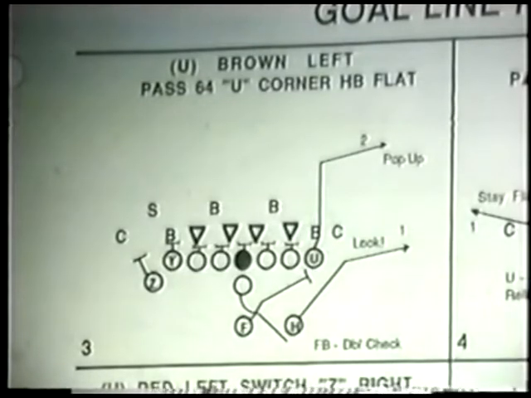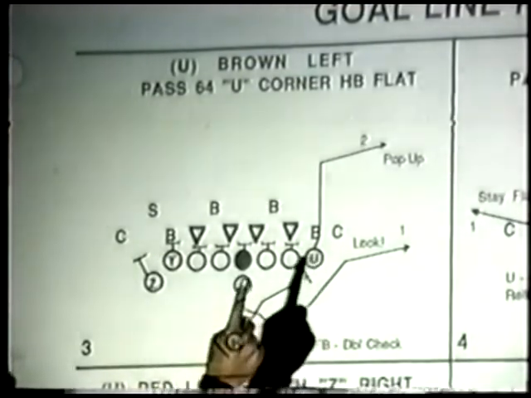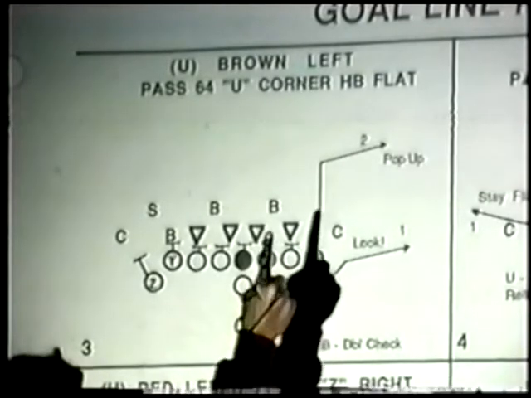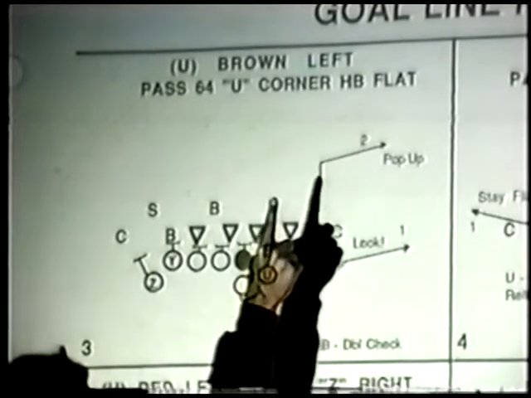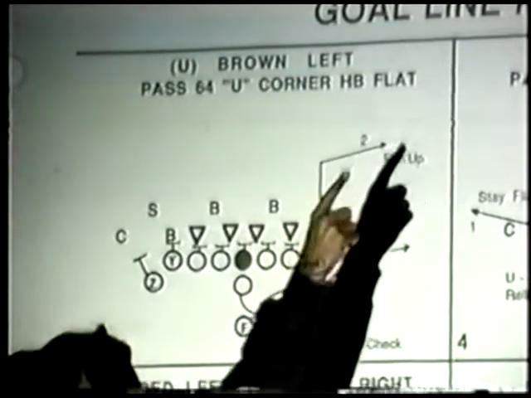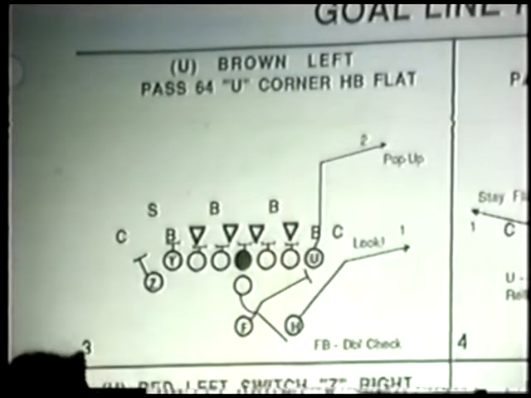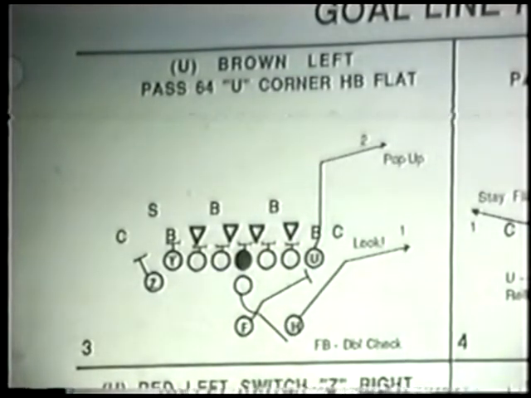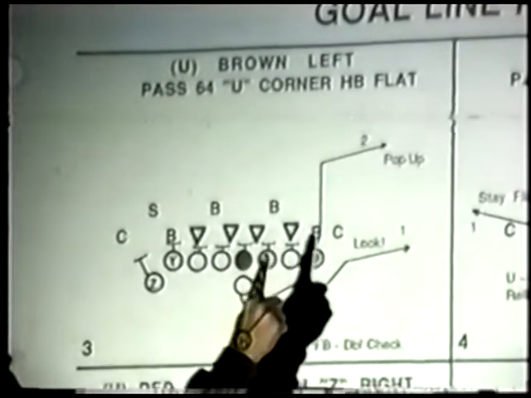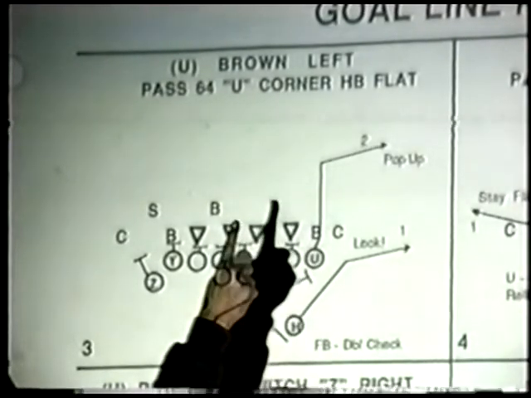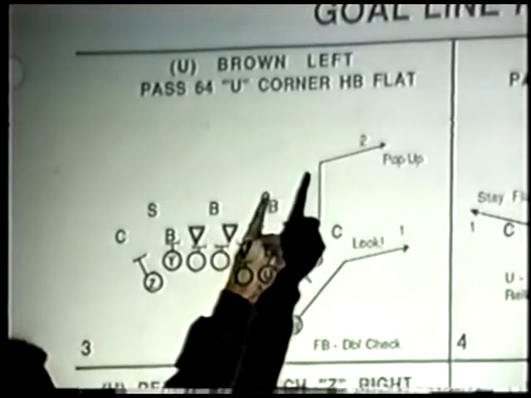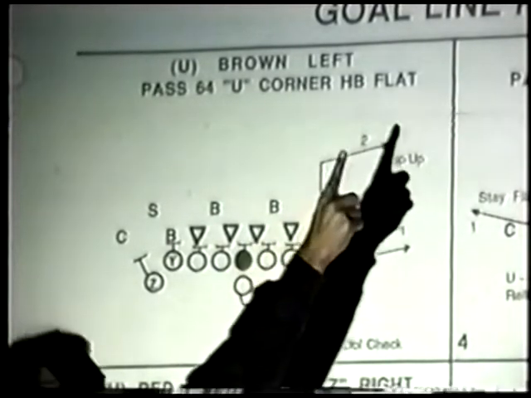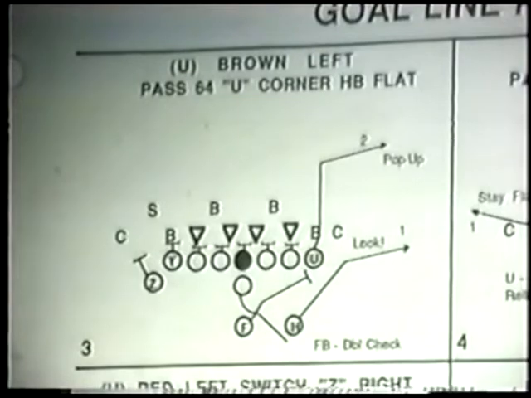All right. First one. Brown left. Got 64 U corner, halfback flat. Now, the U, we'd like the outside release, okay? Push maybe 5 or 6 yards into the end zone and then go to the pylon. If we throw you the ball, we call it pop it up, all right? Doesn't matter if that buck is covering you from inside out or that linebacker is trying to cover you from inside out. Try to get away from him to the pylon, all right?